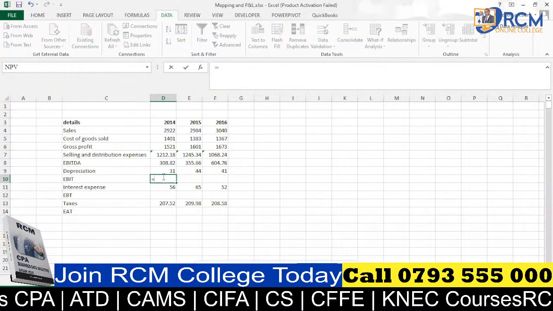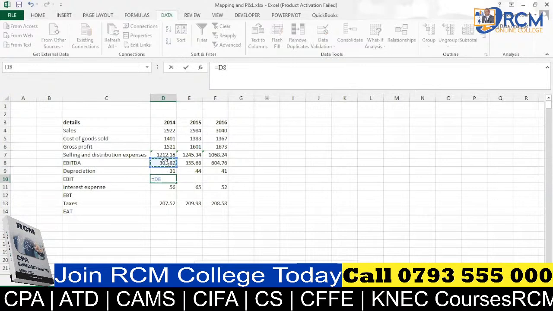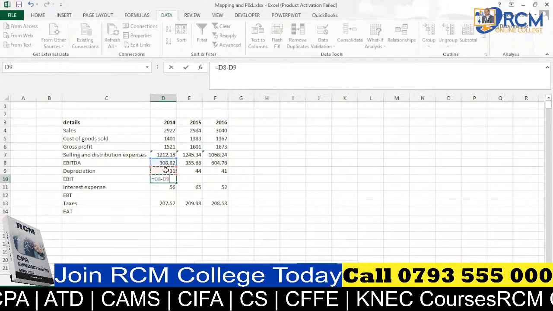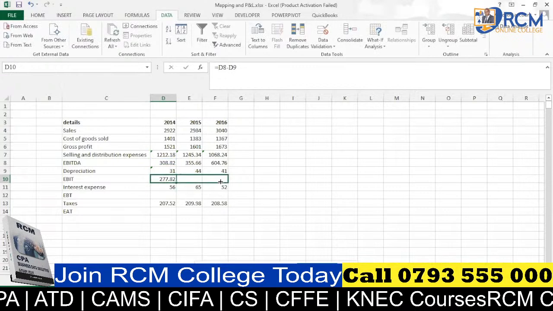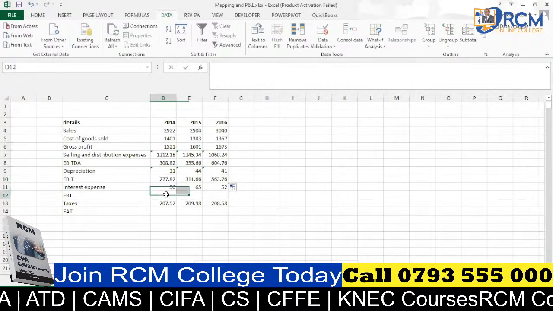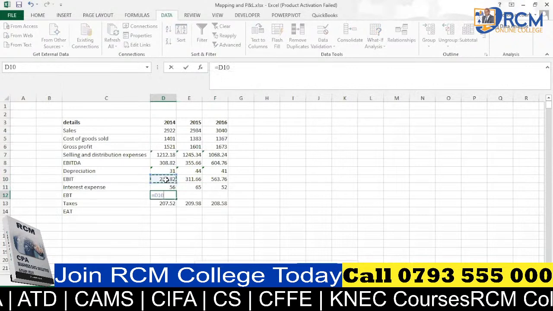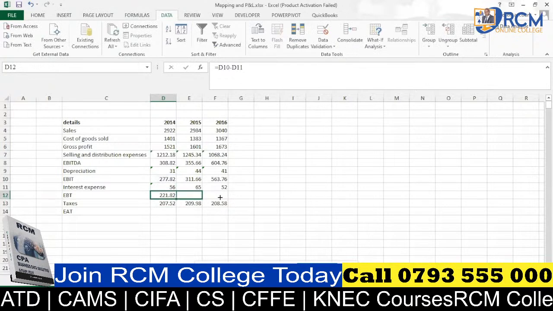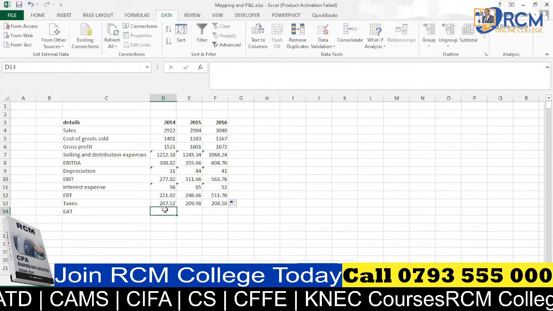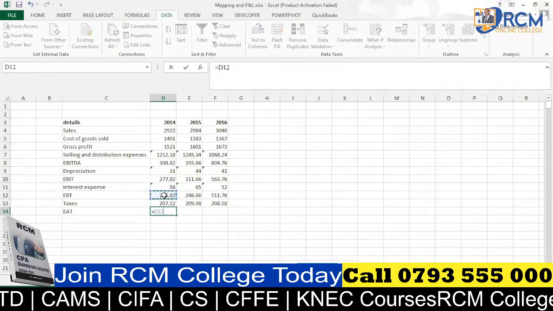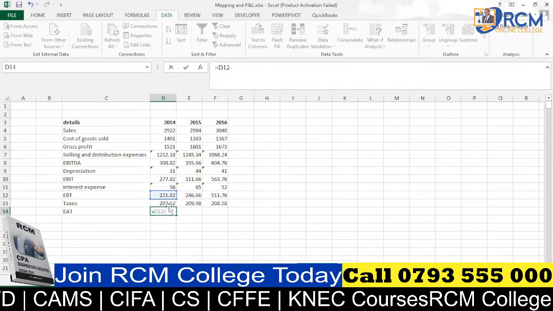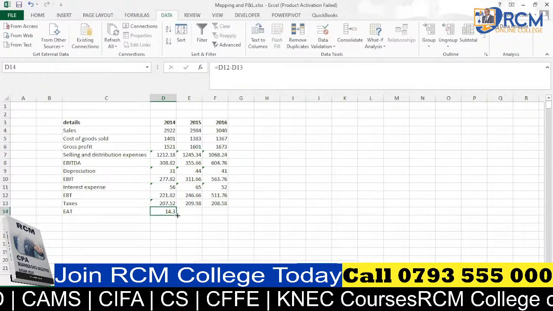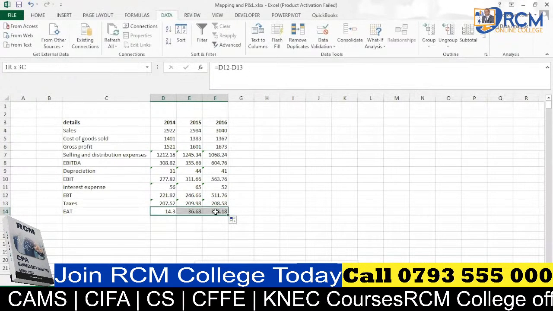EBIT is equal to earnings before interest, taxes, depreciation, and amortization minus depreciation. Then this one also you do the same, that is EBIT minus interest expense or cost of capital. Then the last one is now earnings before taxes minus taxes itself. Then you now autofill.